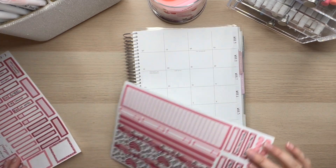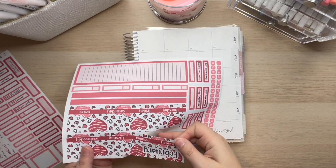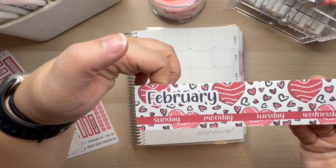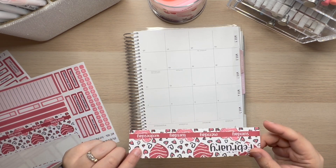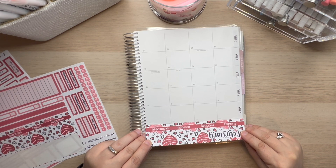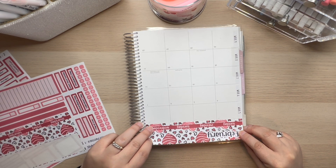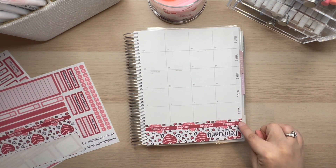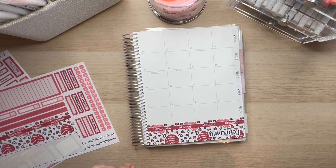I find the best way to put down these headers is to just turn it upside down like I have it right now. Oh my gosh, this is so fun — look at this, you guys, I love this print. As soon as I saw the design, I was like, yep, that's perfect — that's absolutely what I want to be in my shop. What is throwing me off here is I put all my weekly stickers and this one's sticking just a titch over, but you can see this fits perfectly all the way to the coils.